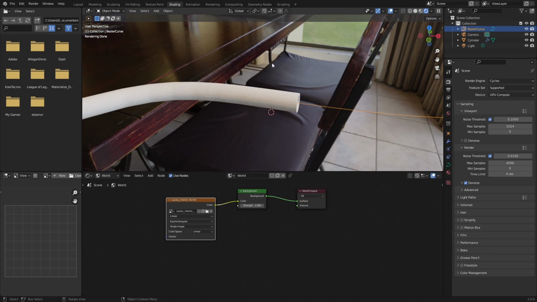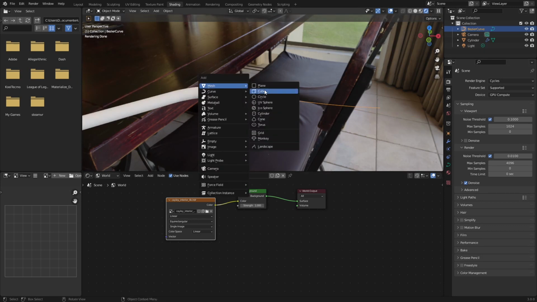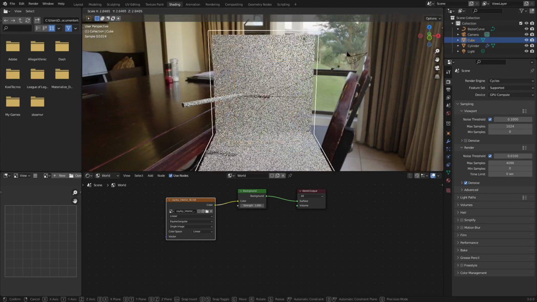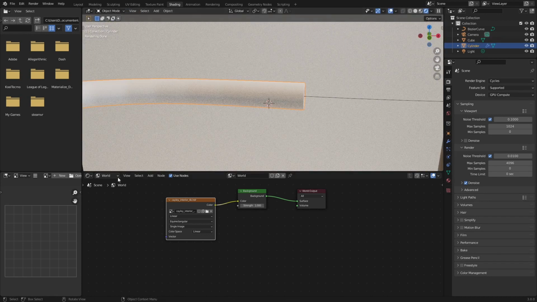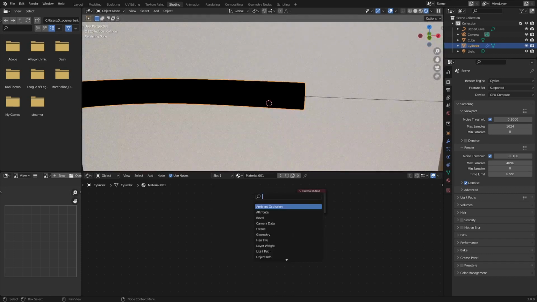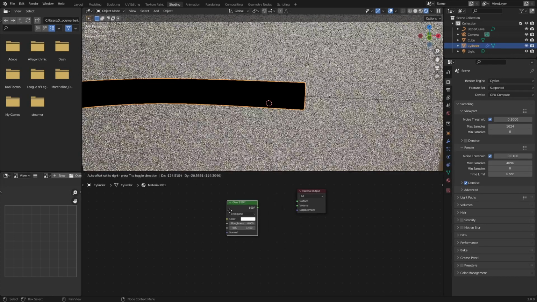Also, I don't really want to see the background. You could put the transparency on, or you just create a new cube, scale it a bit up, and then delete these two vertices, and now we have some kind of studio. So let's go back to the material, and we need to start to create a glass-like material, right? It's actually kind of more plastic. So I would like to add a glass shader.